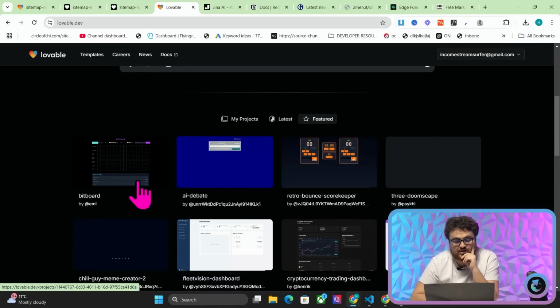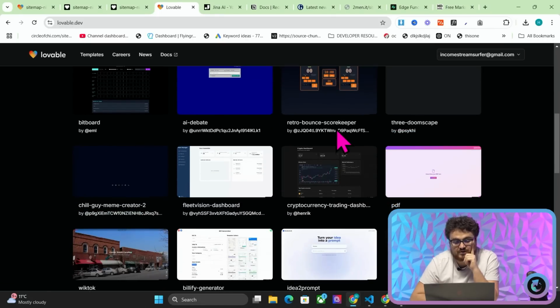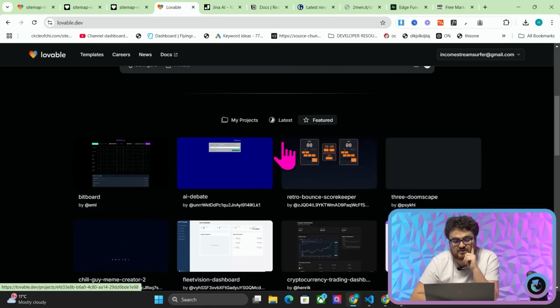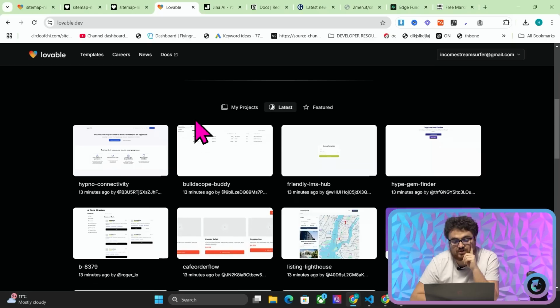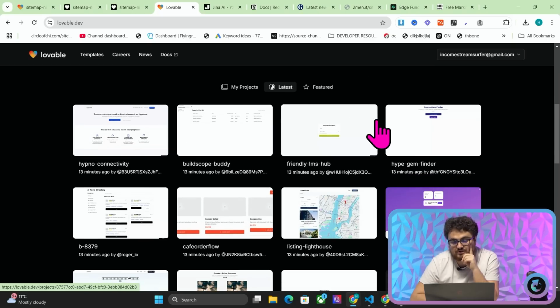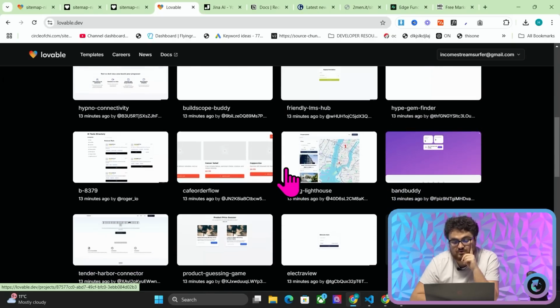I got the paid version just because there are things here that I don't want people to be able to see. Some really cool things, by the way, just so you know, you can click on featured here and you can actually see other people's code here. This is why I paid for the premium one, just because I didn't want people to see my code. You can see what people are building. You can see how people built whatever they're building.